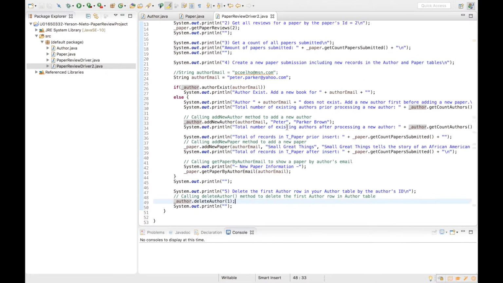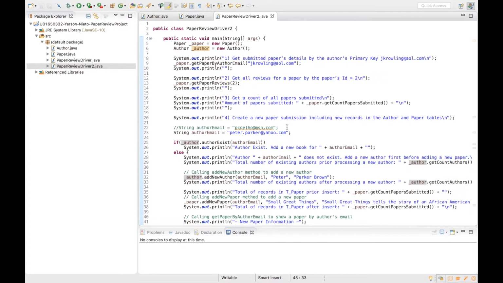Now I'm going to execute the paper review driver 2 Java program, and you will see all the results after all these executions.